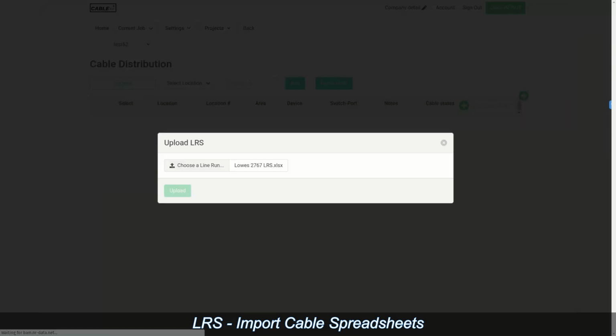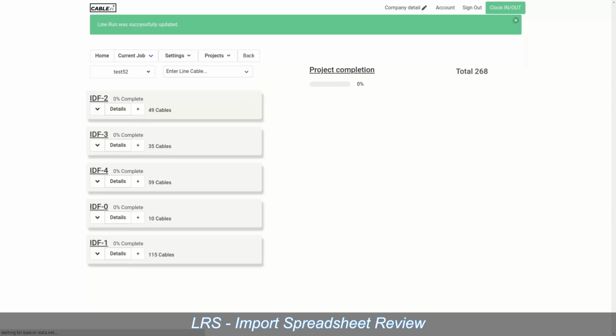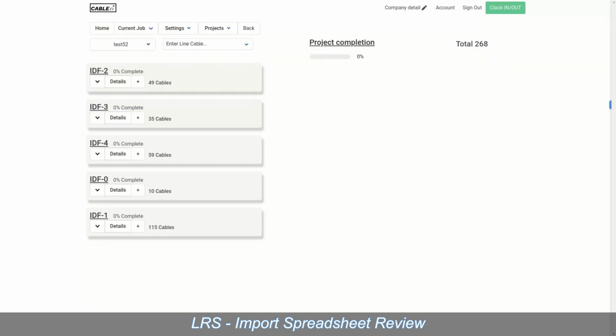Now this is going to take a moment because we've got quite a lot of cable numbers in here. We are working on the upload speed to be quicker. Right now we are redundantly writing to databases to make sure that no data is lost if anything were to happen. Alright, so we can see our LRS has imported.